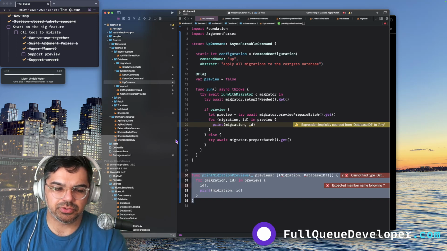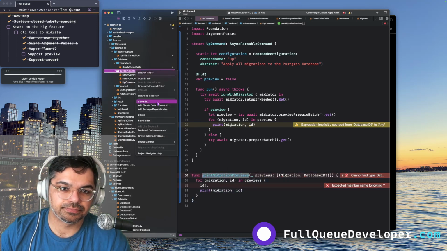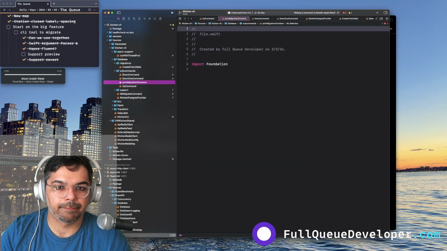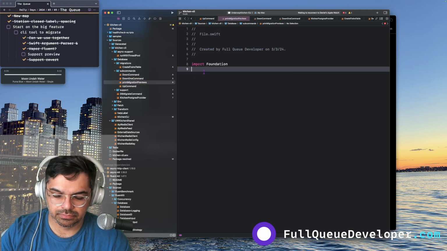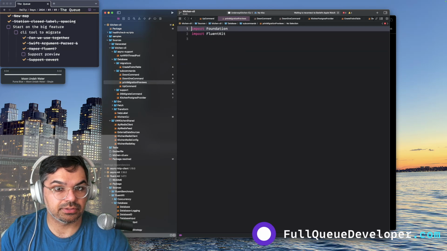Yeah, let's move this to its own file here. Import FluentKit, perhaps?